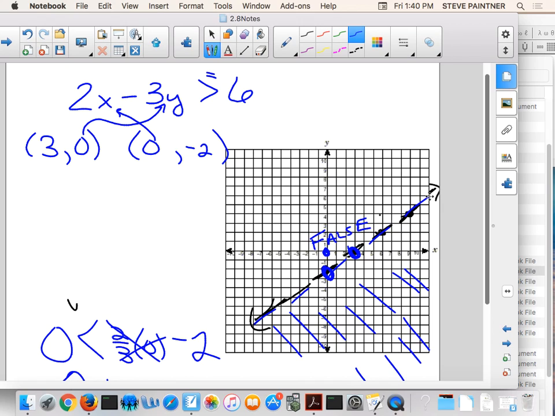Okay, when does that work really nice? Really nice when you look at the 6 and you go, wait a minute, 6 is divisible by 3 and 6 is divisible by 2. I can do these in my head like that. But instead, you guys all did what? Solve for y. Solve for y.